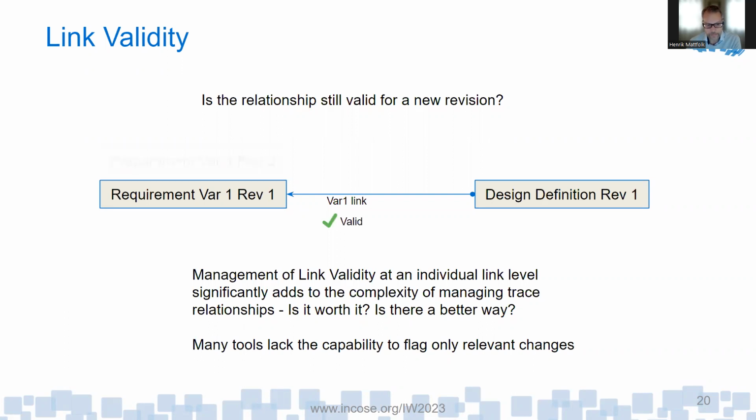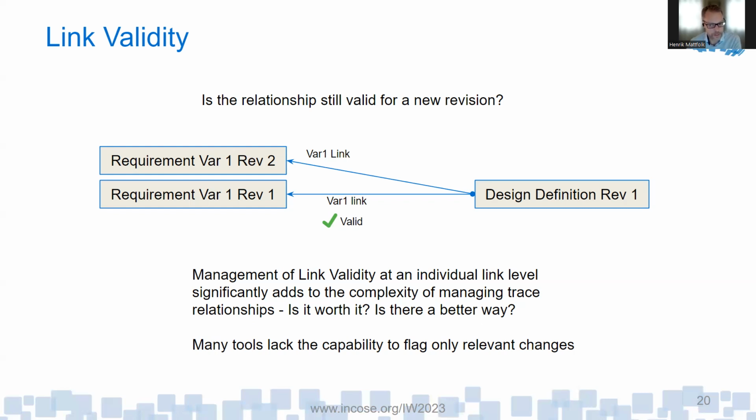All right. Then we create another revision. We revise the requirement. Okay, since my link is also equally pointing to that one, I don't need to do anything with a link. But it begs the question: okay, is that relationship still valid, or do I also need to change the design definition to be valid with that revision? So then you can go in and, well, initially maybe you don't know, but then that's fine too. That's okay. And okay, so this can seem pretty straightforward, right?